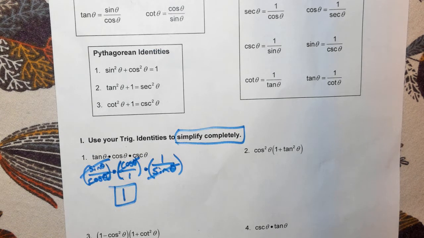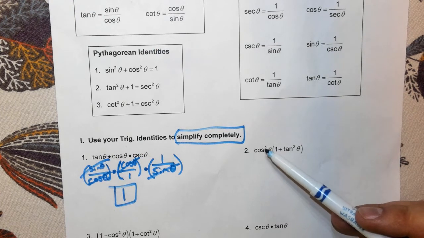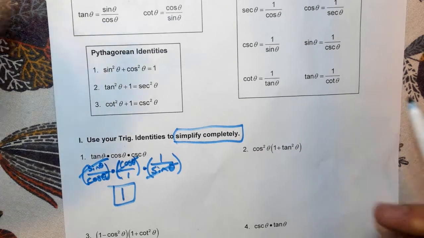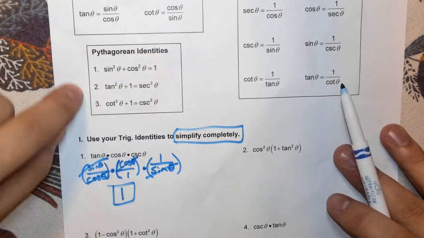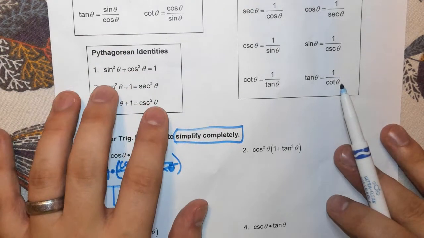Alright, so that's our one type of problem. If there's no sines and cosines, all we're doing is changing everything to sines and cosines. We're canceling things out, and life is good. Now, when we get to these types of ones, where we've got some squareds, so I've got a cosine squared, I've got a tangent squared, I'm trying to fit them into these Pythagorean identities. I'm trying to figure out if I can make them into a way to where they're like this.